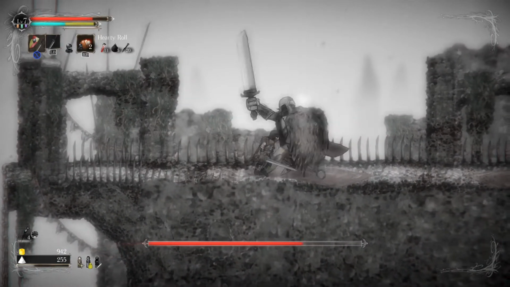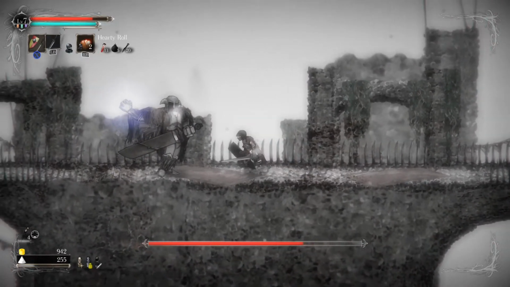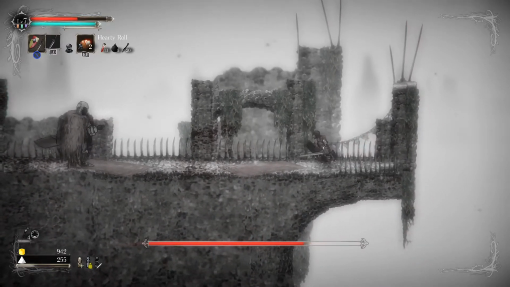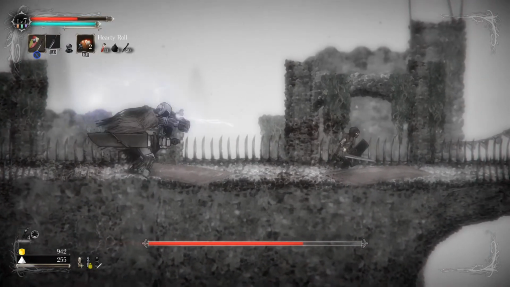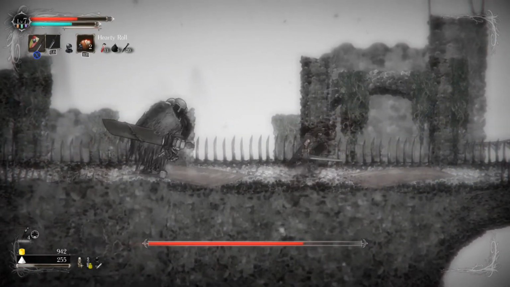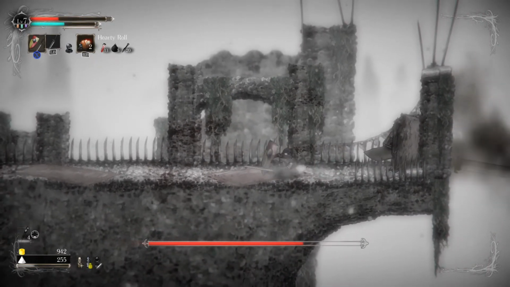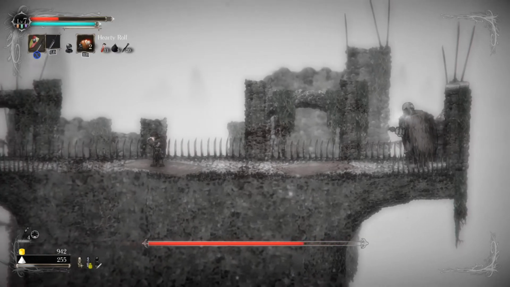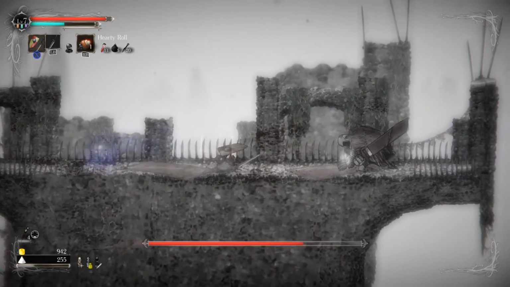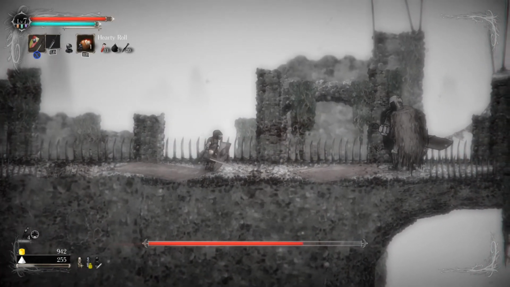Okay. Okay, so now... Yeah. I messed it up by going too near to him. Because I want to bait out the other attack. No, not that one. That one sure isn't parryable. Want to bait out the parryable attack. Okay, now he's stuck doing non-parryable stuff.